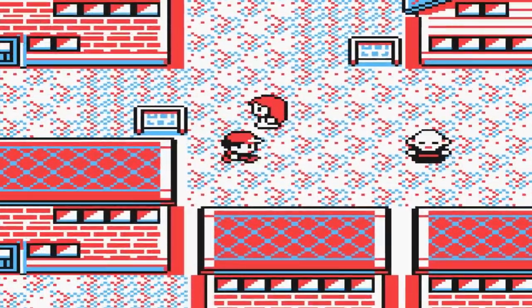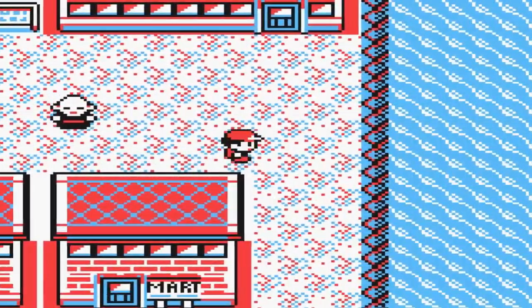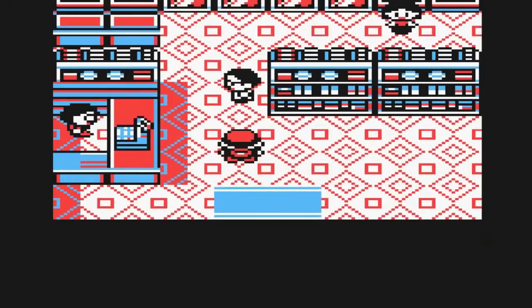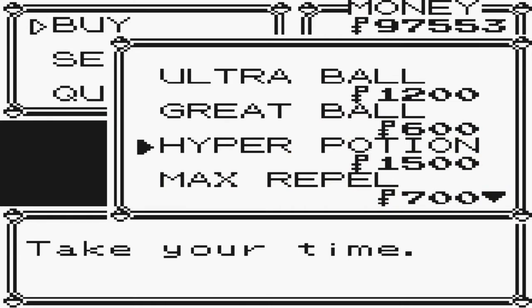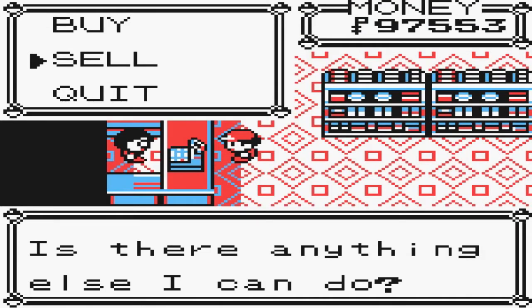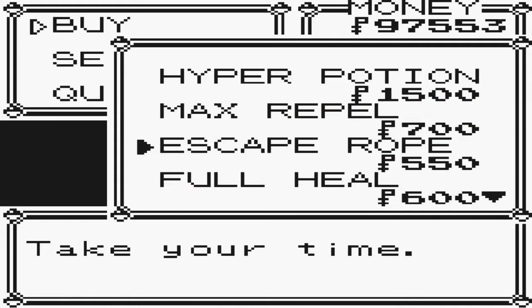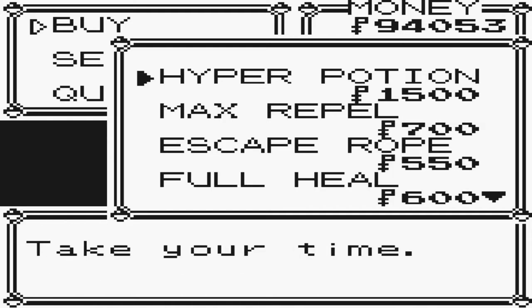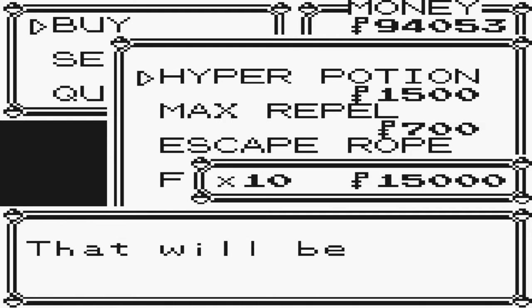Alright, so here we are in Cinnabar Island. Looking quite red, as you can see. I'm gonna head to the mart, because I could probably buy some stuff in here. There's some really good stuff. They have Max Repels. I might buy like 5 of these. I'll buy some of these, because you never know.